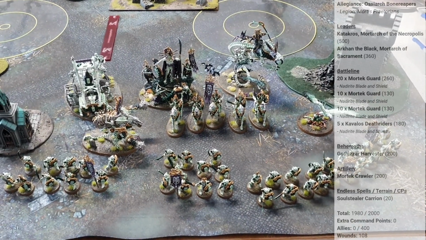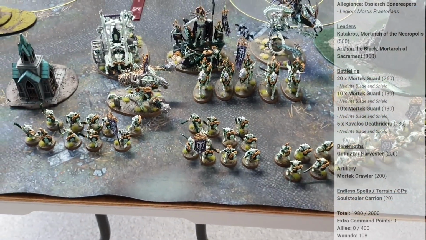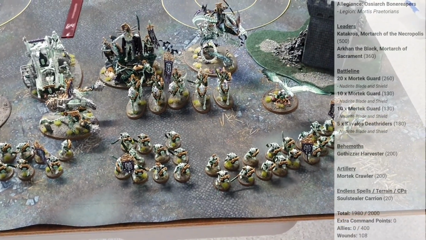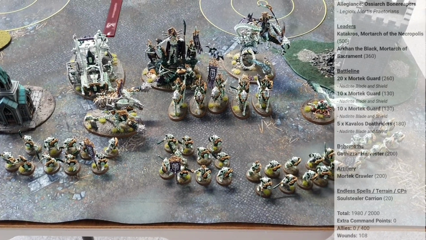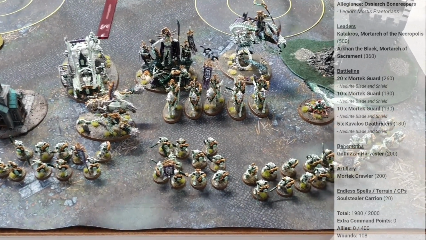Then we've got a unit of 20 more tech guard down the right hand side here. Unit of 10, unit of 10. And then a harvester. We all know how annoying they can be. We do. And throw out some punch, so they can actually turn those 2 units of 10 into very, very tough to dislodge units. And then 1 Birdo. And then 1 Carrion, Soul Stealer Carrion.